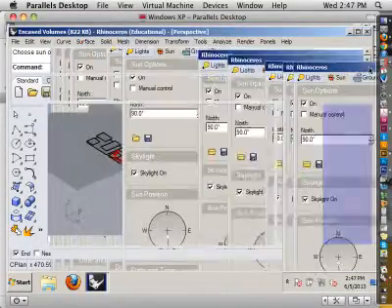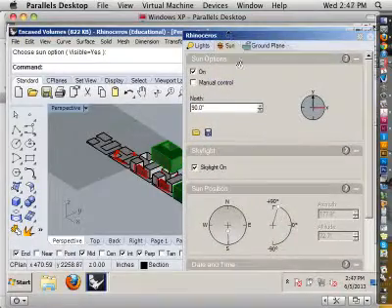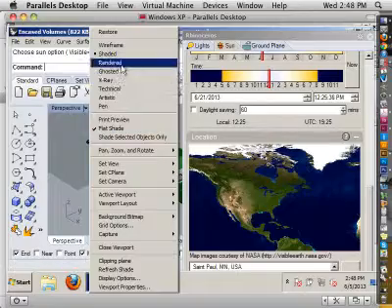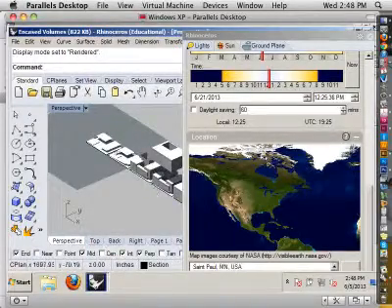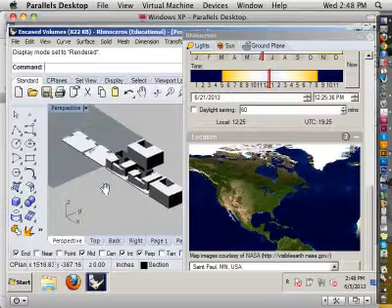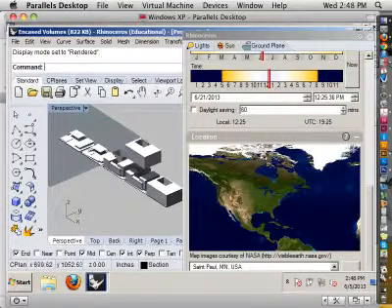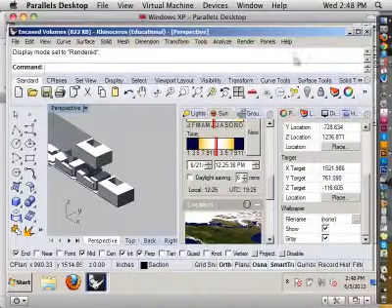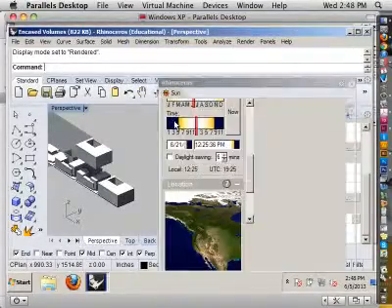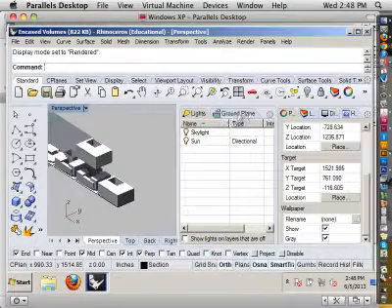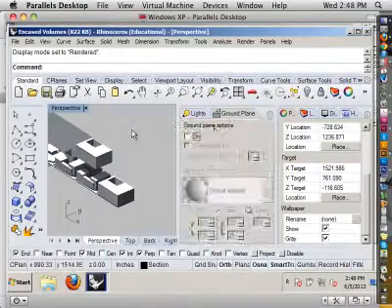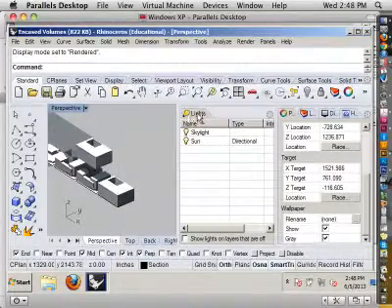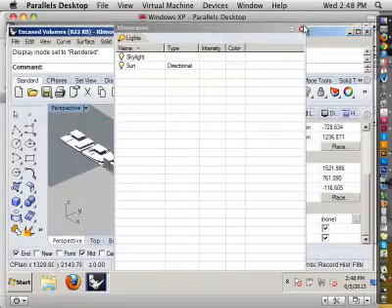You guys all remember how to do this. So you set your location. I'm going to turn this into rendered view. So we've got all this showing correctly. And then we can render.